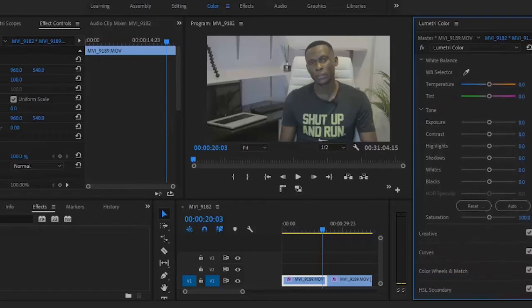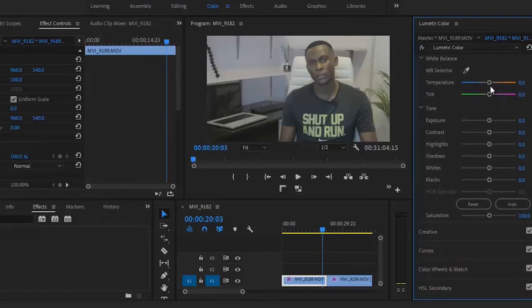So when you scroll down, you will notice we have temperature here. You have to understand the policy of temperature is that whenever you drag your temperature closer to this blue line, you are giving a feel of a cold region. But if you take it to this level over here, you are giving a sunny feel. That's just a rule you need to understand.